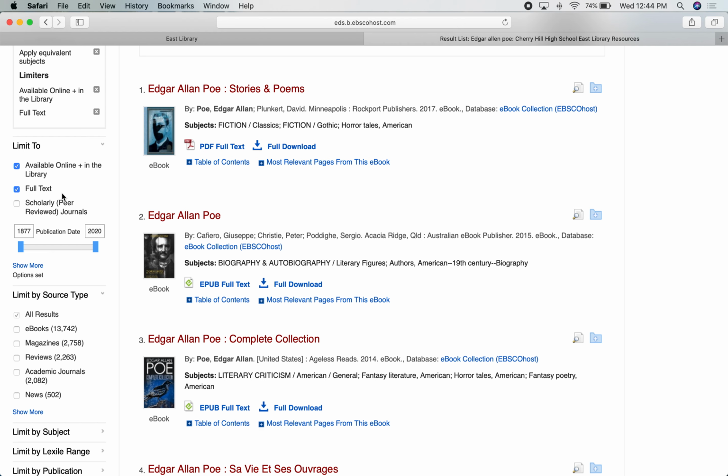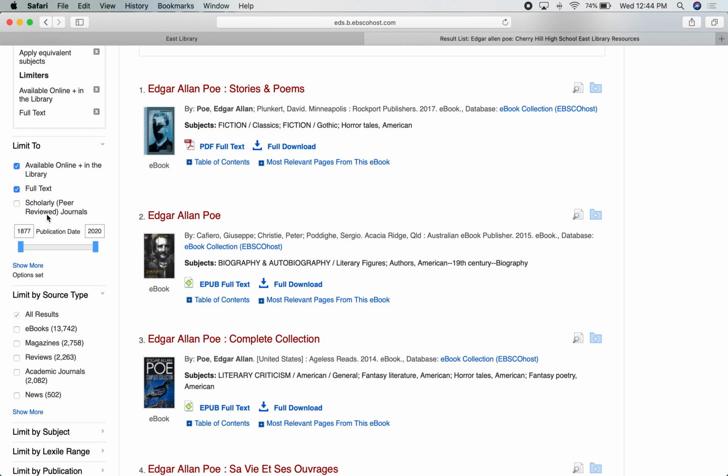You can read the entire item, whether it's an ebook or an article. Also, we're finding things that are available online. If we had a print version of the book, you would be able to see the record to find it in our library, but obviously now we're working online only.